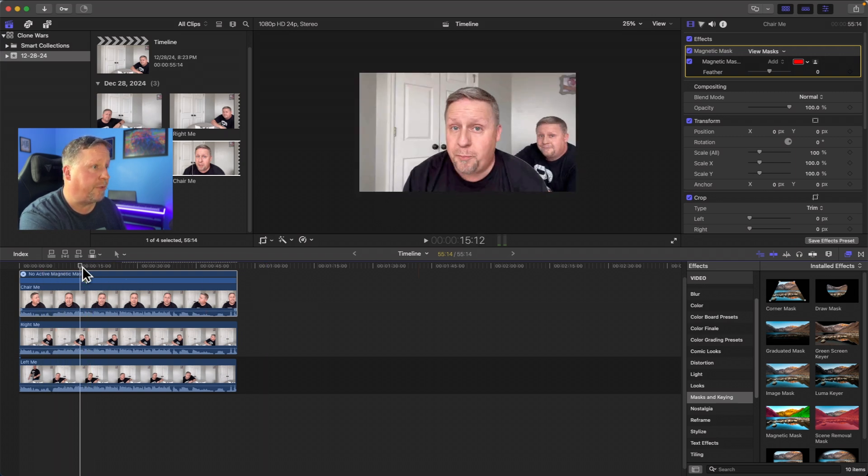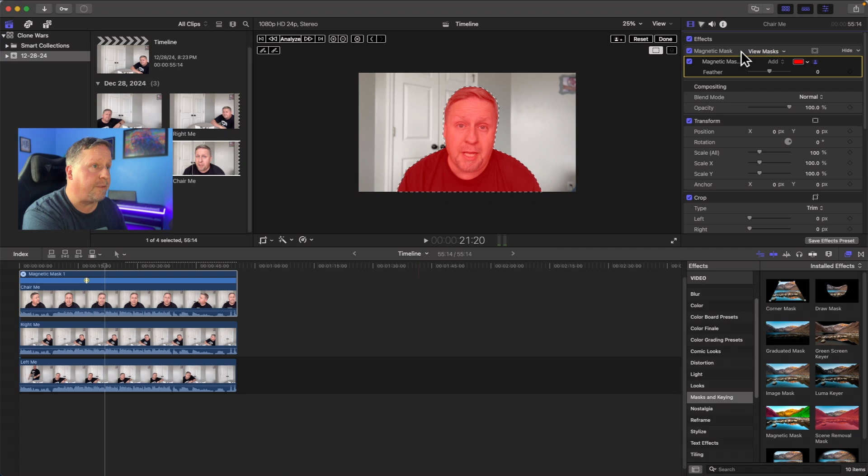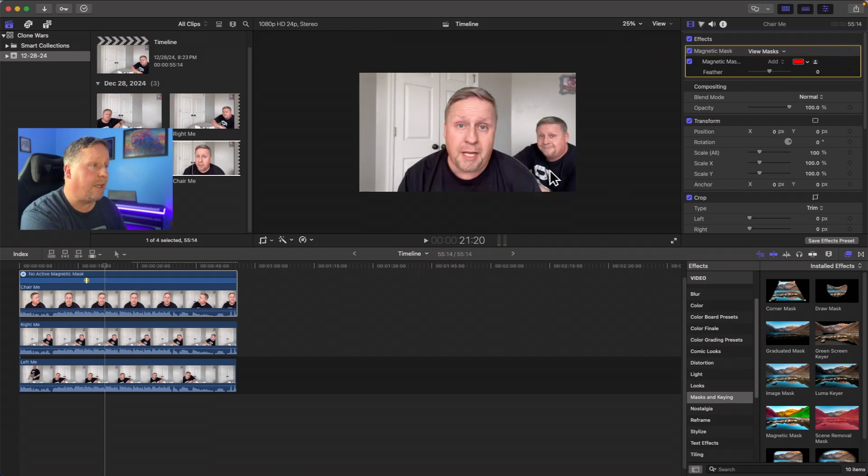If I were getting super picky about this, I would go in and feather it back a little bit, because you can see a very distinct line here. So I would just kind of feather it back a little bit like that — not too much, because you can see as I feather that it's also feathering the bottom. We'll take care of that later by just putting a letterbox on the top and the bottom to hide that little defect. Basically when I feather that, it's feathering away from the bottom, so that's something to be aware of. You just want to make sure that as you're feathering it back a little bit, it's not taking away too much. It's a delicate balance trying to find that right feathering, but the more you play around with it the more you'll get it right.